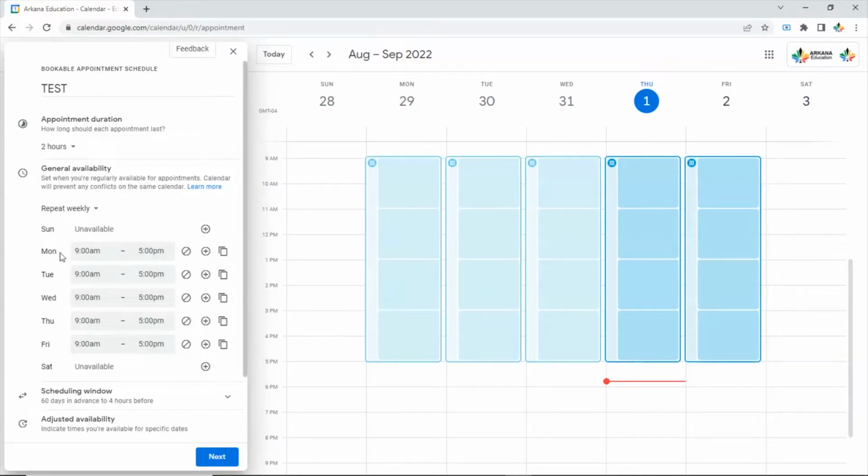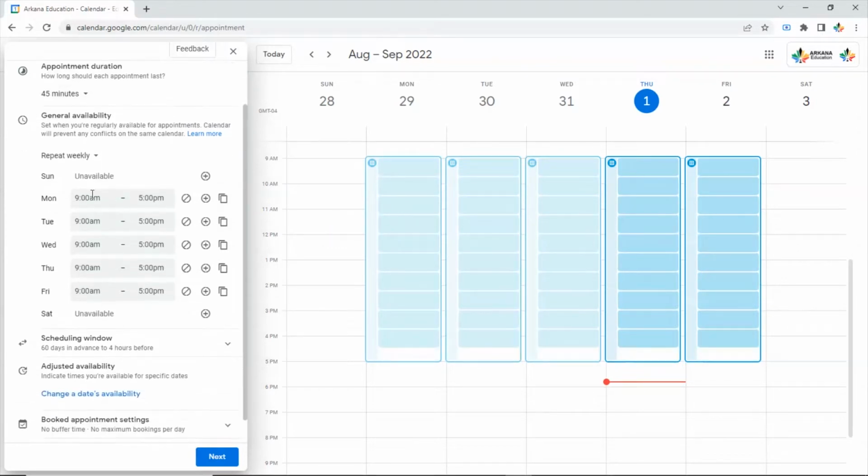Right now, based on the schedule we're creating, from Monday to Friday I will be available from 9 a.m. to 5 p.m. for booking appointments. Whenever someone clicks on any of these boxes on their own phone or laptop, they will receive a box where they have to choose which 2-hour increments they want. Are they going to book an appointment from 9 a.m. to 11 a.m. or from 11 to 1 p.m.? And you can choose and set how the starting and ending time works.